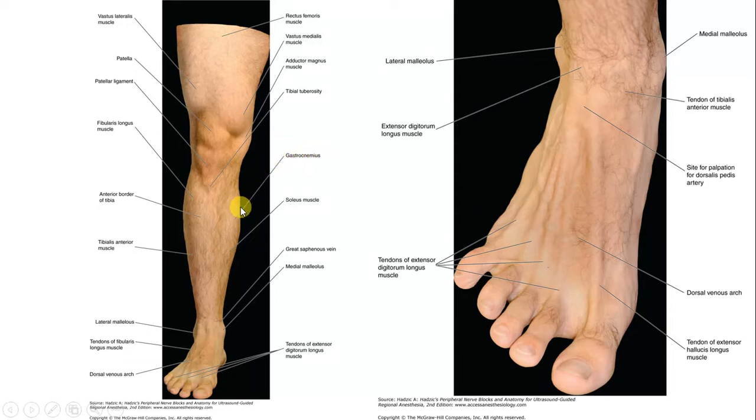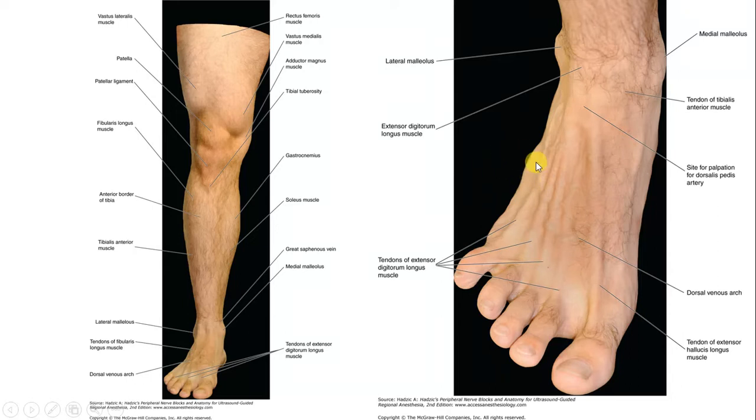Here we can see that the main bulk of the posterior part of the leg is the gastrocnemius muscle, which is forming the main bulk of the posterior side. And here this surface of the tibia is subcutaneous, which you can feel over your own body. And the anterior compartment is lying mainly laterally. Here is the anterior border of the tibia, which you can feel on your own body, and lateral to it will be the tibialis anterior muscle moving towards the foot. Here is a medial malleolus, and here is a lateral malleolus. And anterior to the medial malleolus is where the great saphenous vein starts.